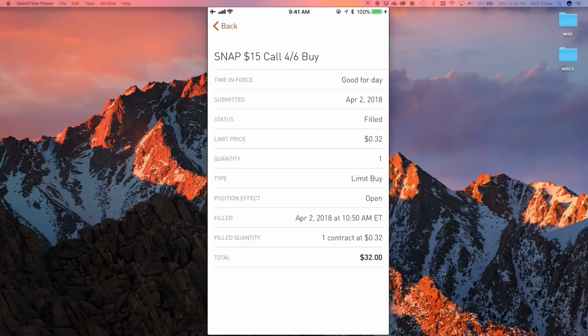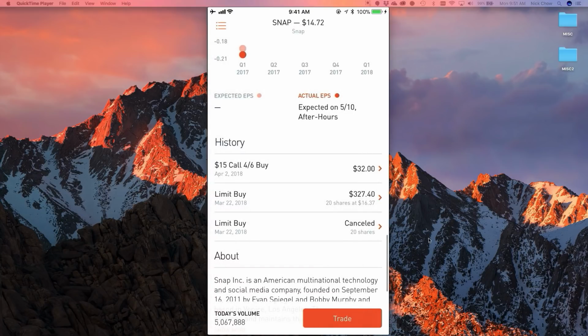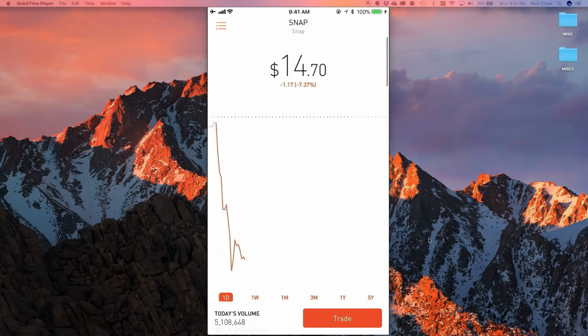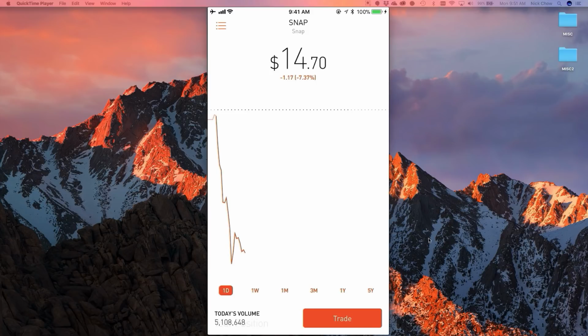Now the 100 shares, they need to be in the money for you to exercise the option if you go that way. Most typically you won't exercise the option. You'll most likely just trade the contract price. So if you make a lot of money, you're probably not going to exercise it unless you really want a long-term hold on Snapchat or another stock. Mainly you just trade the contract price, because if it goes your way, you're going to be making some money. It's hard to say if you'll be making a lot of money or not. So that's pretty much all it is to buy it.